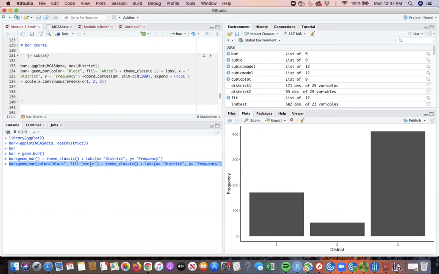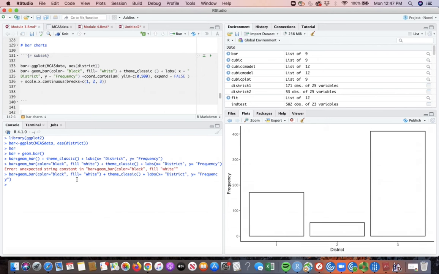And I just like to copy and paste this before I enter it, so that way it saves for me. Looks like I typed something wrong. Oh, you have to have the fill equals white. Okay, I'm just going to copy that. So that gives me an outline instead, if that's something that you prefer.